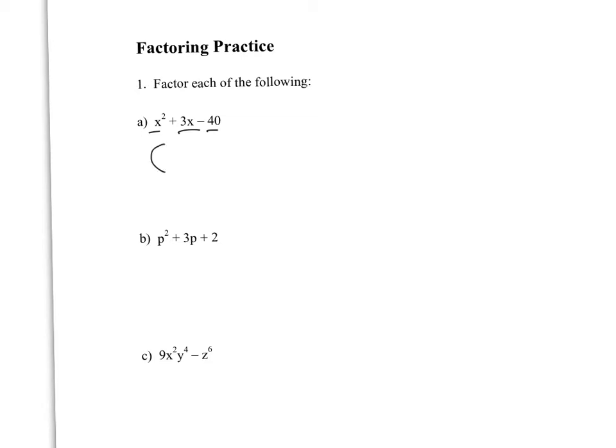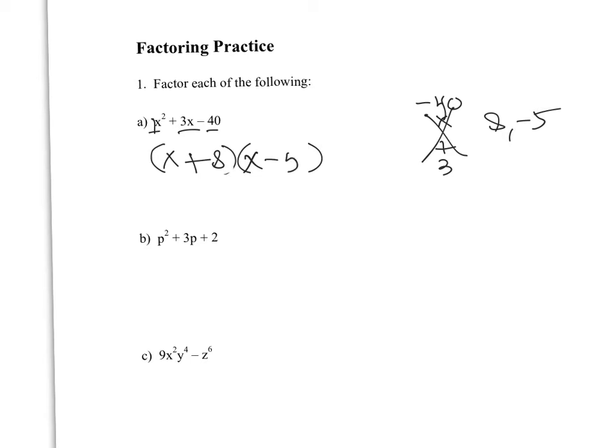So that means we're going to be using sums and products. And because our coefficient here is still just 1, we'll look at what happens when that's not 1 later, we know that we're going to have an x times an x. Now we need two numbers, we'll make this little diagram here, that multiply to negative 40, but they add to positive 3. Well, those two numbers will turn out to be positive 8 and negative 5, which means our factorization, that x should be over there. And let me get rid of this. And so we end up with a factorization of x plus 8 times x minus 5.